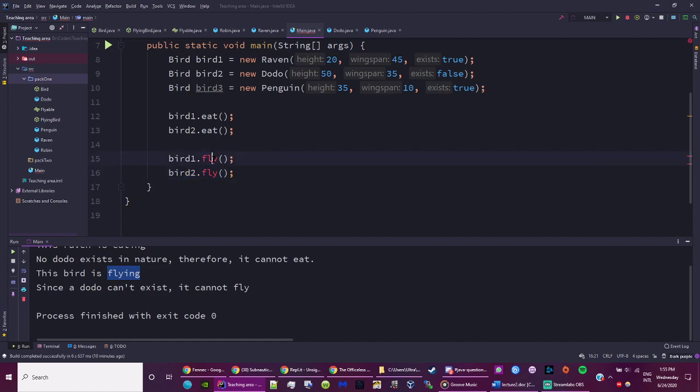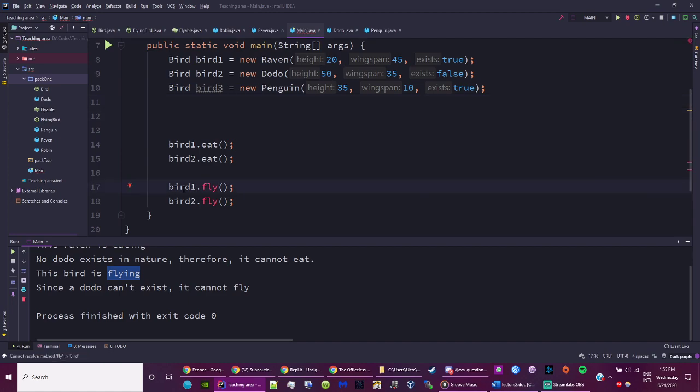try and start creating, we'll say, flying birds as opposed to regular birds. The difference being that the bird class doesn't know about the fly method that we get from the flyable interface.